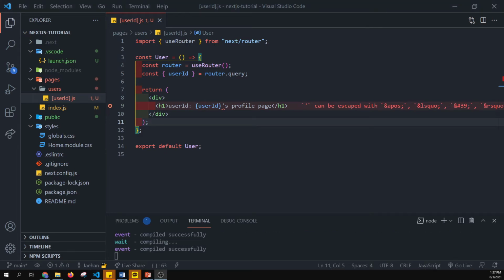And also, you could give extra keys and values by using a question mark for the query.